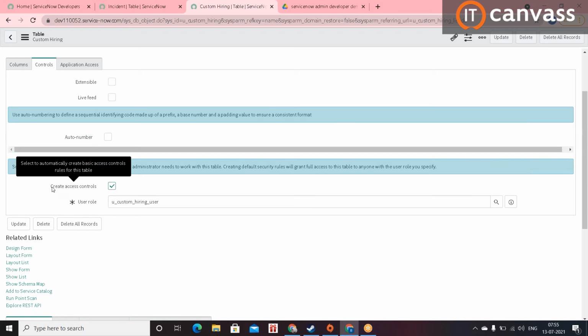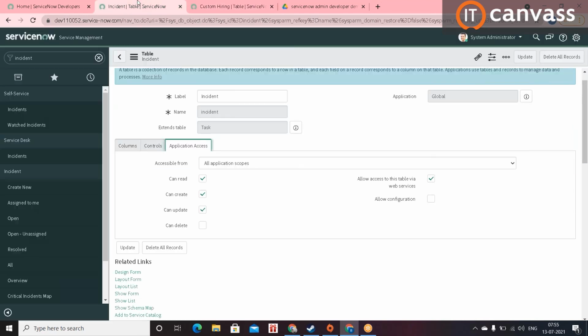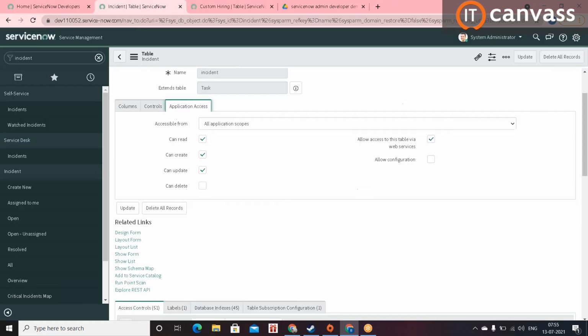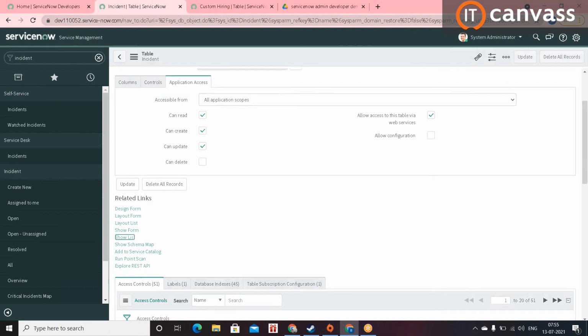So then you mean you can restrict the number of records? No, this is auto numbering. You see these numbers here, right? Like when you create an incident. Got it. Yeah, it's something like that.